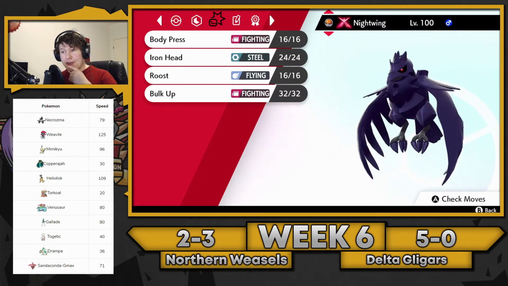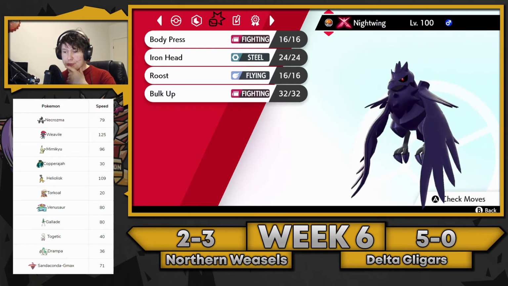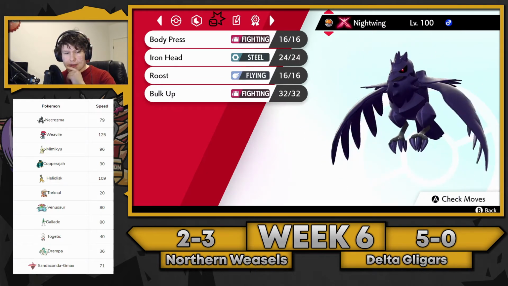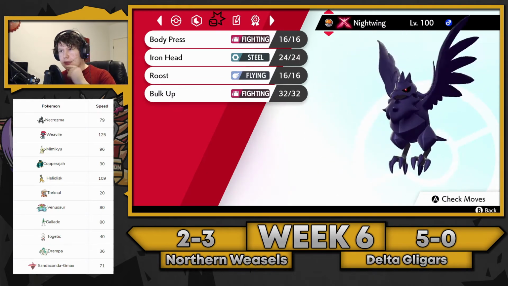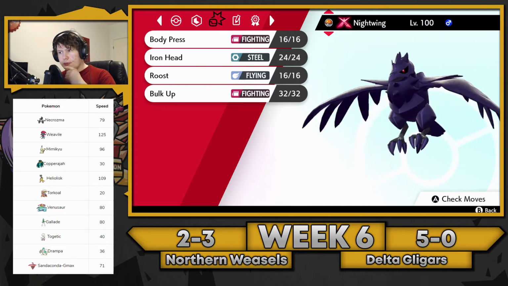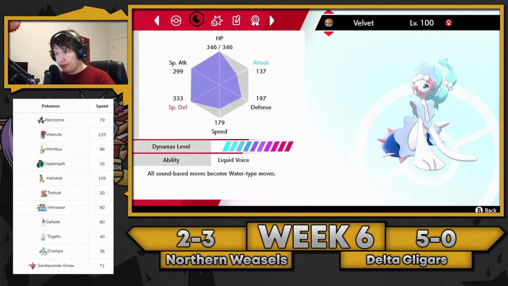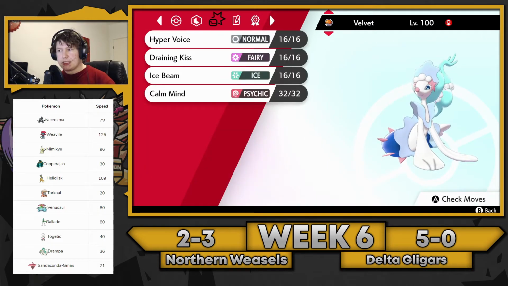We have enough defense for something. I can't remember what it was. I think it's for Necrozma, so that's that. Like physical Necrozma hitting with Photon Geyser. This is our Primarina. We have Hyper Voice via Liquid Voice, Draining Kiss, Ice Beam, and Calm Mind.